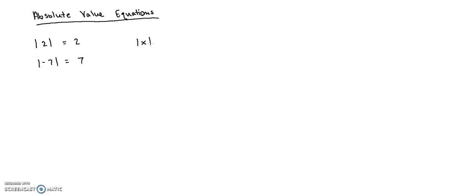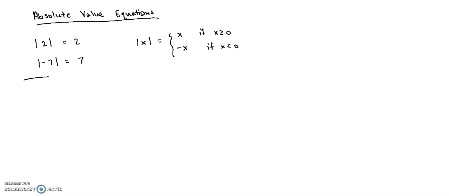So the definition is that the absolute value of x is just x if x is greater than or equal to 0. Okay, so that says if it's positive or 0, we don't do anything. And if it's negative, we have to make it positive, so that means we use negative x. So we don't do anything if it's already positive, and if it's negative, we put a negative out front to make it positive. So this definition tells us what we're going to do in order to solve equations.